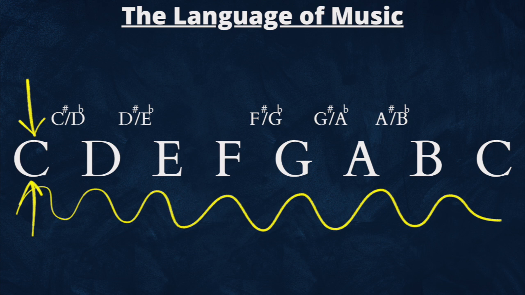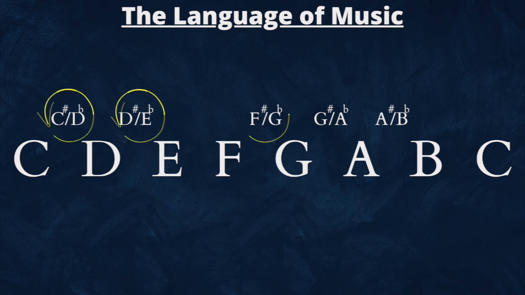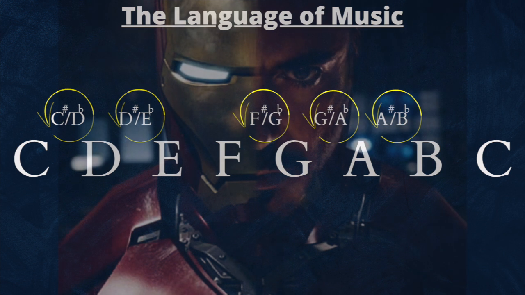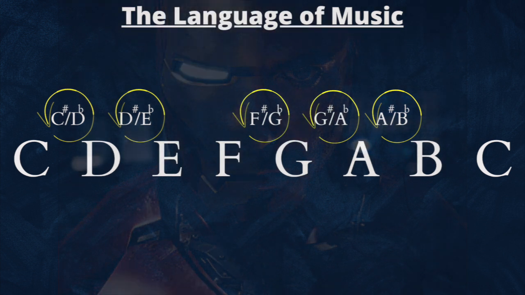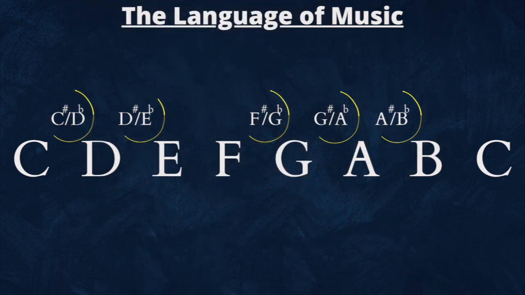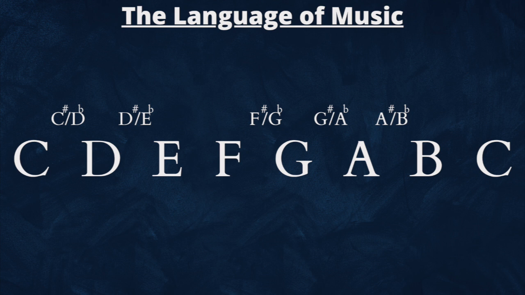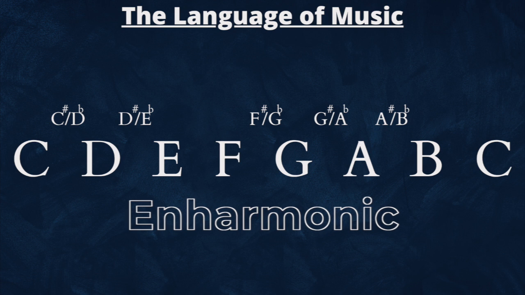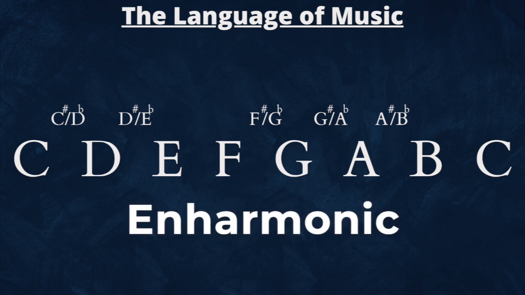of view. You will see the slash notes below, C sharp / D flat, because the same note can have two names. Exactly like how Iron Man is also known as Tony Stark. Same dude, two words. The term for this is called enharmonic. It is the same pitch but has two names. This will become clear why as we move along in this course, but for now, be aware of that concept.